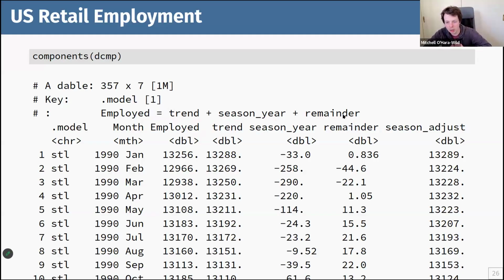There's a question in the chat, when do we need to decompose the data? Decomposition is a useful technique for understanding the patterns in the data. So yesterday we saw how to visualize the data using a time plot and seasonal plots to look at the trend and the seasonality. However, when we looked at the seasonal pattern, it was pretty hard to see because the trend was in the way. Using a decomposition allows us to separate the trend and seasonality to see them more clearly on their own. It's also useful for forecasting, which we'll see in a future day.